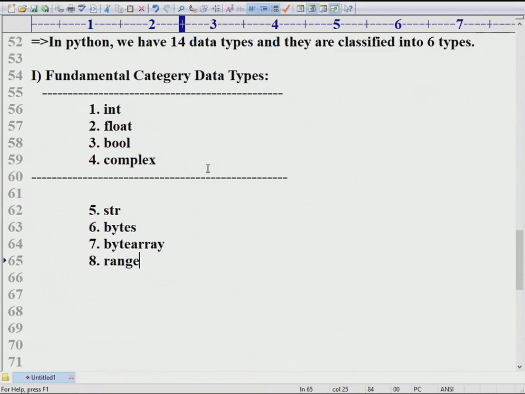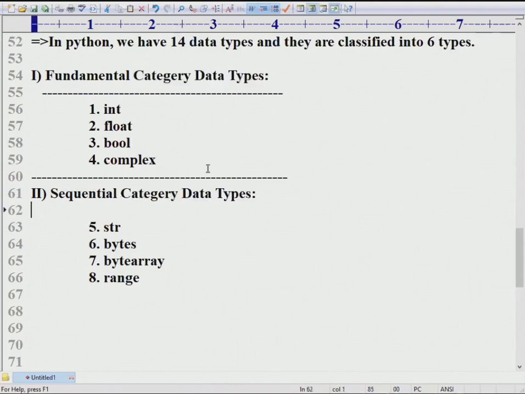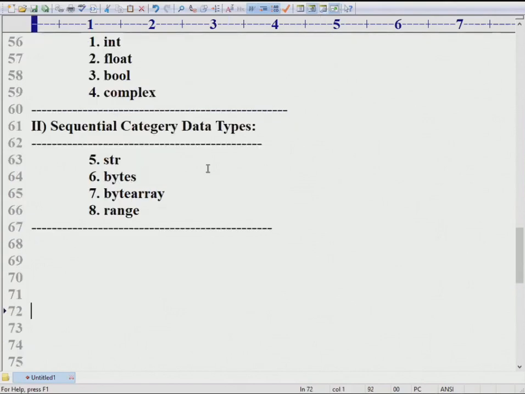This comes under the second category of data types, which is called sequential category data types. Spell out. How many sequential category data types? Number 1, please. STR, range.